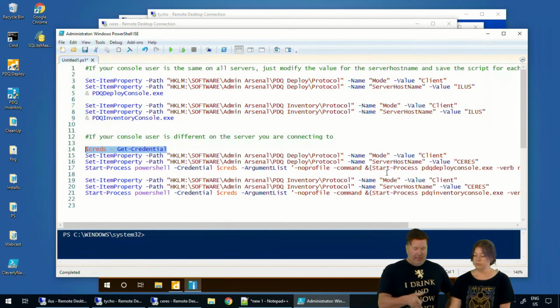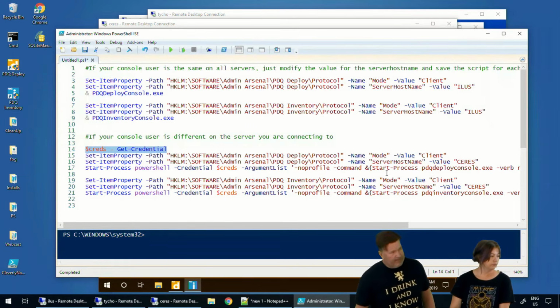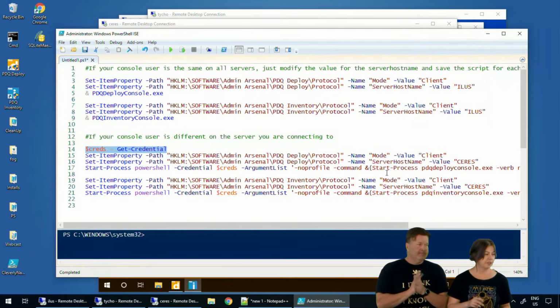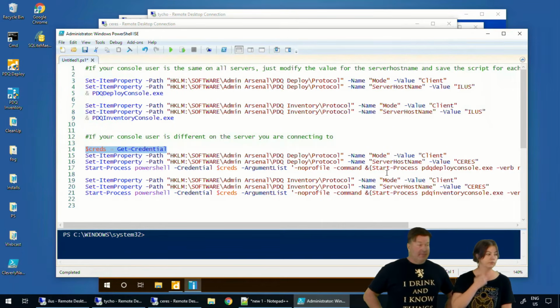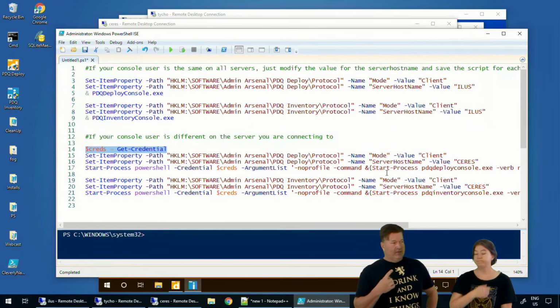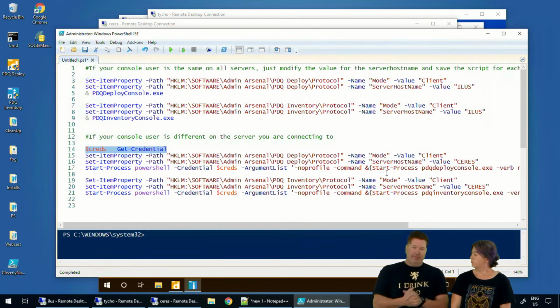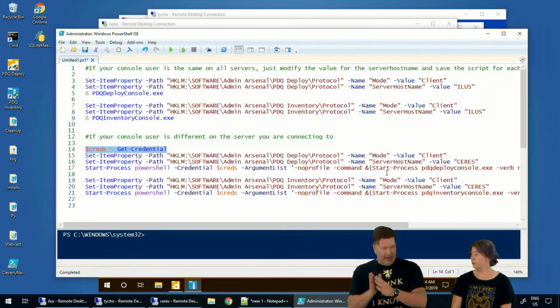Interesting. That being said, doesn't Chris have a PowerShell blog? Yeah, this is kind of an interactive way to do it, where you're going to get prompted for a credential object, and you give it the console user credentials and connect. If you don't want to sit and type them all in, save them as credential objects. Chris has a PowerShell blog on encrypting PowerShell credentials, and then you can store those here and not have to type anymore. Do it once, click it. So again, that's in the blog. Look that one up.